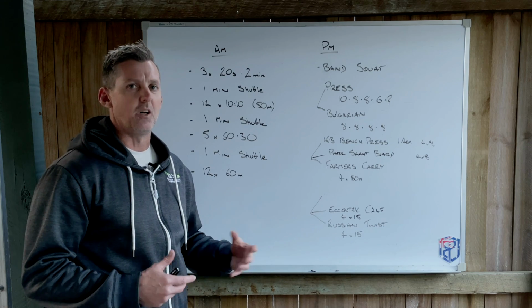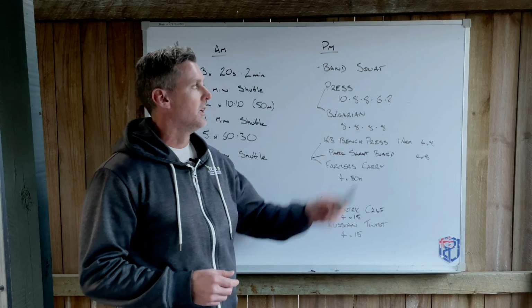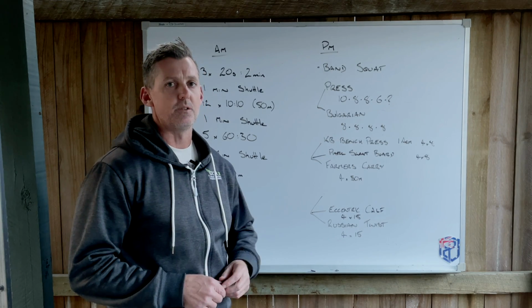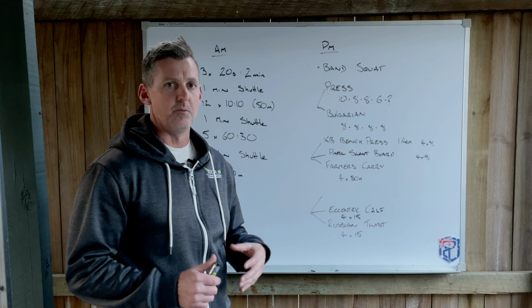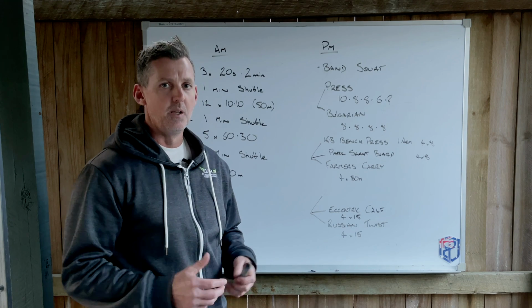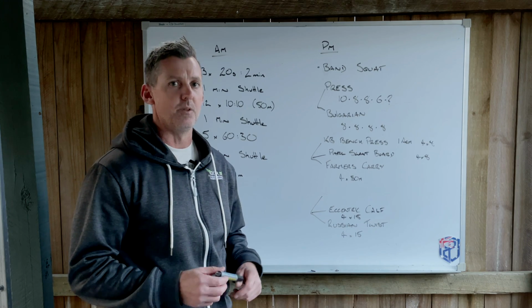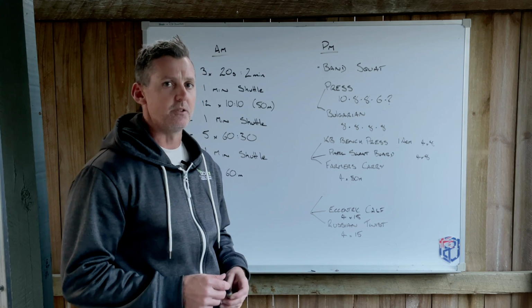And then I give it about 5 to 6 hours at least before I do my PM session. This afternoon session is more resistance training, so this is where the focus is a little bit more. I'll go into a little bit of movement preparation, and then I'll do a few specific movements and some bodyweight movements, and then some prehab type stuff, building some capacities that I didn't really have, or fixing up some movement limitations I've been carrying.